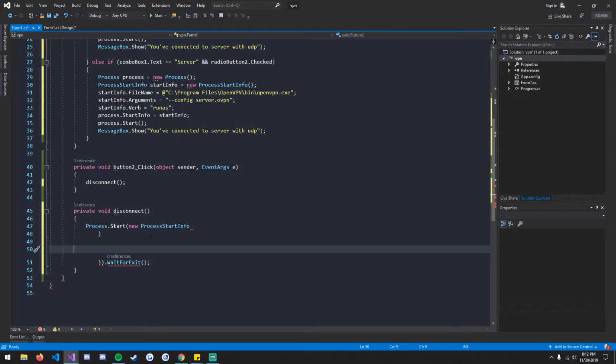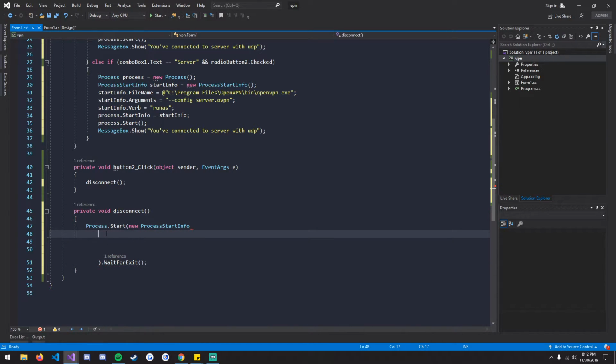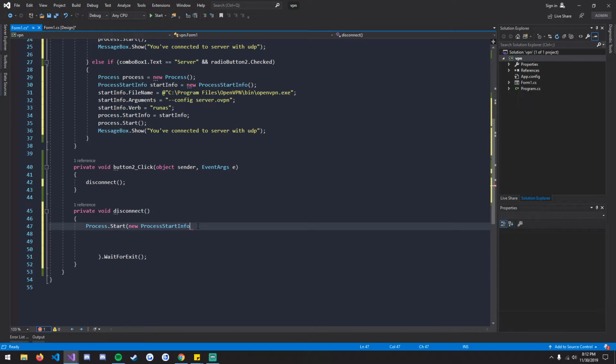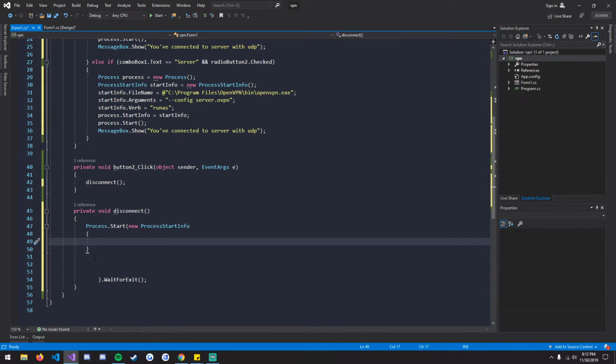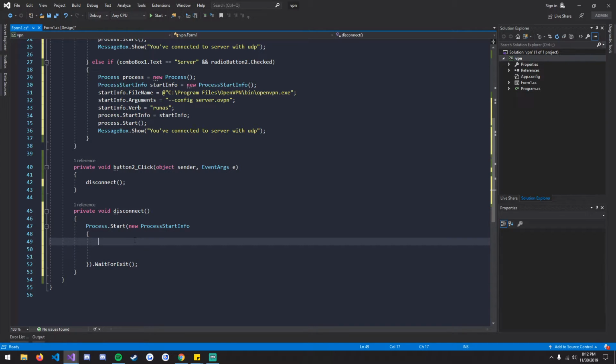Process start info. Whoops, I think I added an extra. I messed up somewhere. There we go. And what this function is going to do here is it's basically going to kill our OpenVPN.exe so that we disconnect from the VPN.